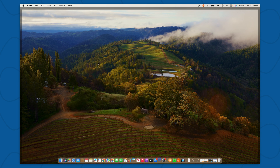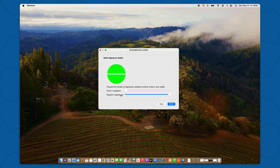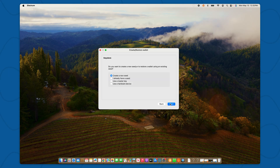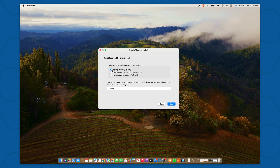Once you've installed it, you simply open it up like any other application on your computer. Electrum prompts me to create or restore a wallet. I'm going to name my wallet Inheritance, then I'll select Next. I'll select Multi-signature Wallet, and here's where I select the quorum. Unchained vaults are all two-of-three multi-signature wallets, so I need to make sure that there are three co-signers and two signatures are needed to spend. I'll select Next, then select Use a Hardware Device. I'll select Rothbard on my Trezor T. We're creating a legacy multi-sig wallet, so I'll select Legacy Multi-sig.